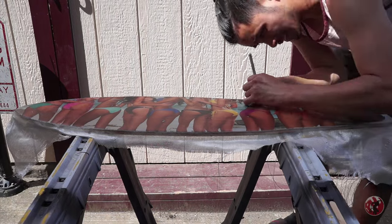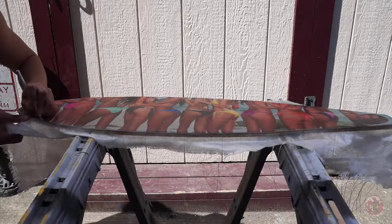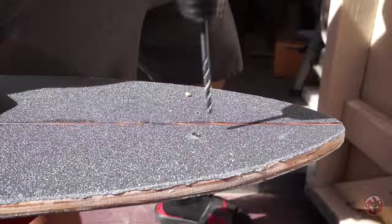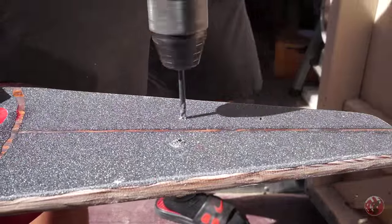After a few hours, this thing becomes rock solid, and then I was able to cut off the excess, sand down those sharp edges, and then re-drilled the holes for the trucks.